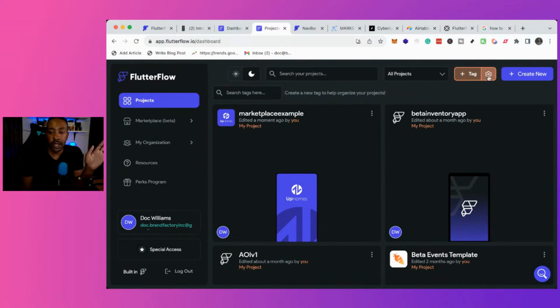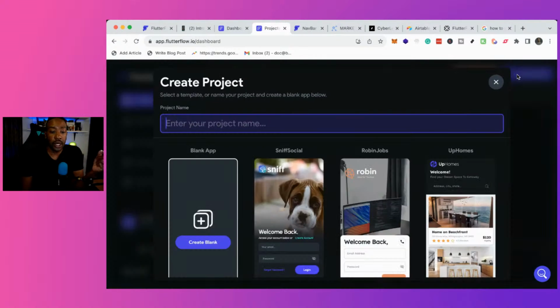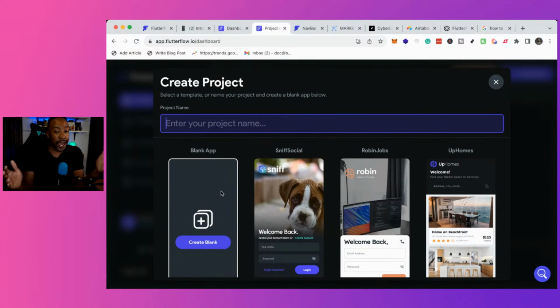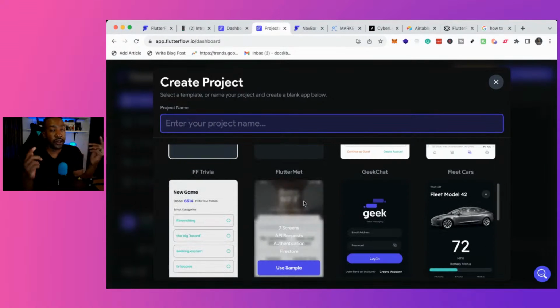Okay. So what I would do is after you create an account, and you can have an account for free, you can sign up for free from FlutterFlow. You go over and click the button, create new. Once you create new, you can decide to start from a blank app, or you can decide to pick a template. There's other videos where I break down how to connect the back end and everything like that. There'll be a link down below if you want to see this. But again, this video is all about visually getting the design right. So we're going to focus on that.